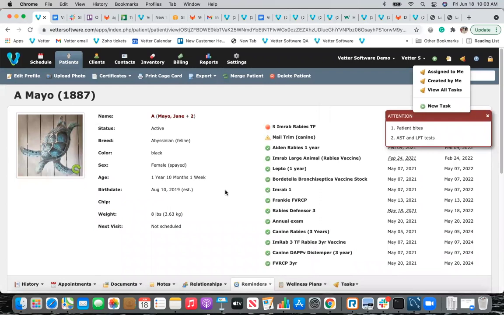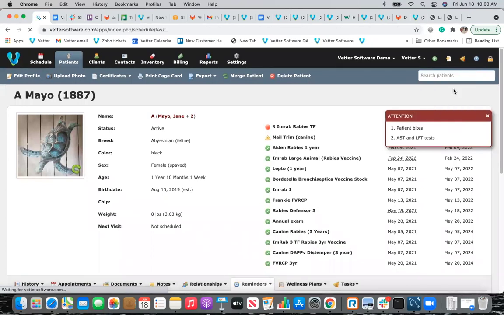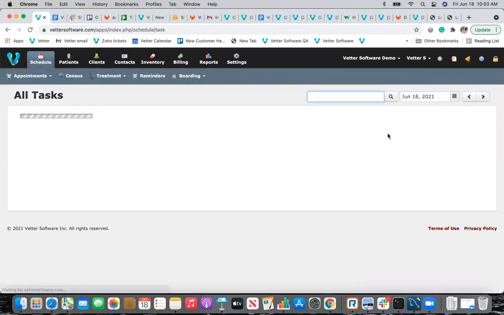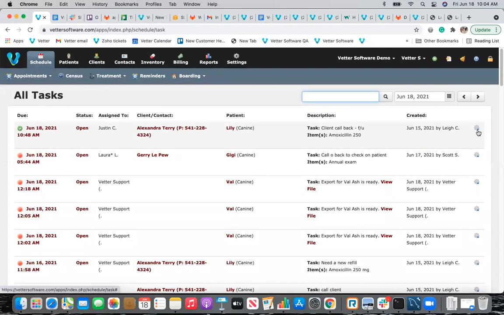Or if they just want to communicate something to you, they can simply click on that task, click edit on the right hand side. So let me show you how we can do this. For any active open task, you will see a gear icon on the right hand side. You can click on edit task and edit whatever you want to communicate and assign it back to the person you want to.